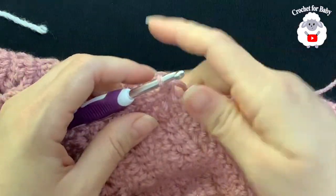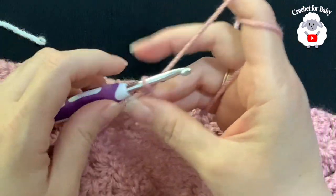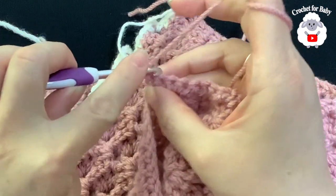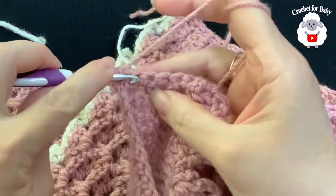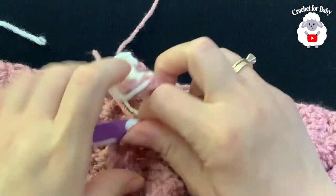Now you're going to do the same thing for the other side, so remember. Okay, so now what we're going to do is we're going to work our way down. So chain one, turn, and work one single crochet on each one of these single crochets that we just did, like this. So continue, and I'll meet you here at this other end.